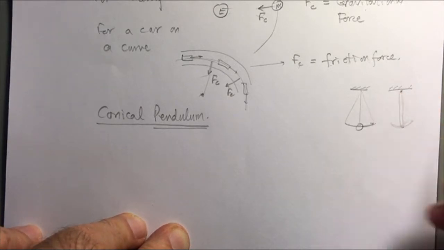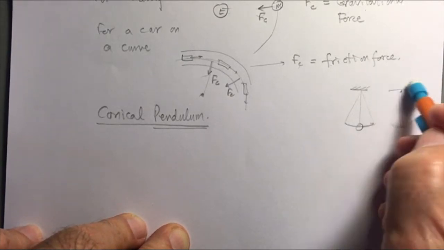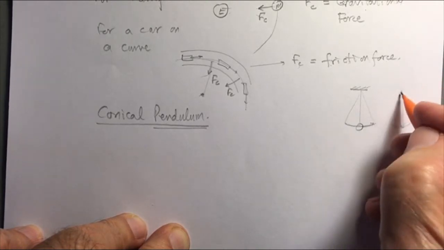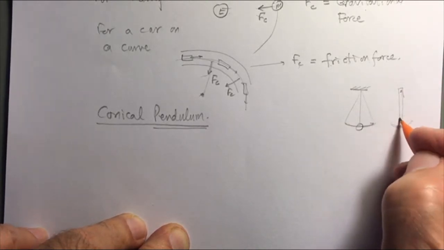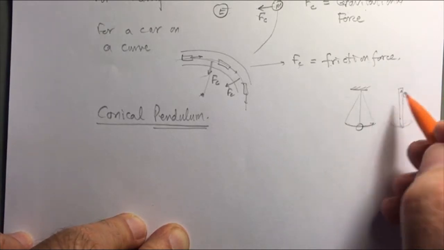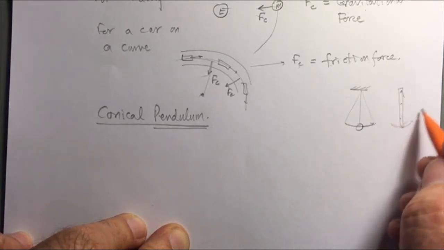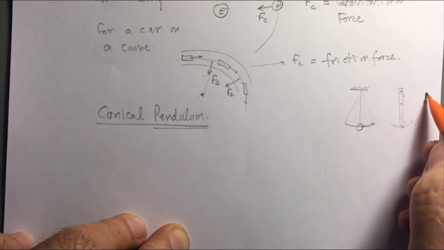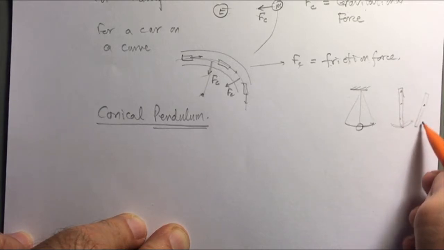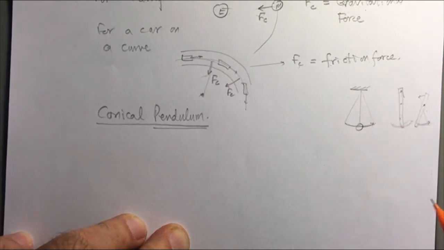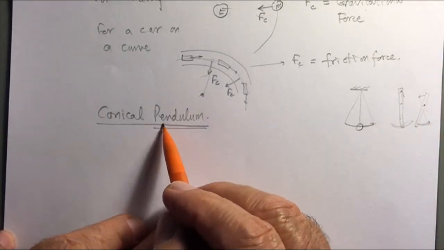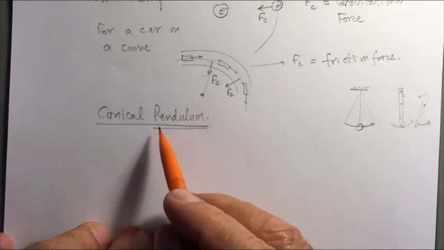And the pin doesn't have to be at the top. There's a pin over here around which it's going back and forth. So it's a compound pendulum. And we could also have the pin somewhere in the middle. So you could have a pendulum oscillating about this point, back and forth. So this is also a compound pendulum. And this, what we're going to see now, is a different kind of pendulum.